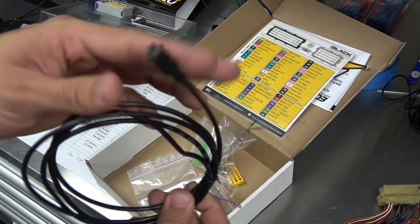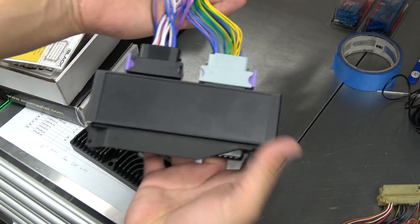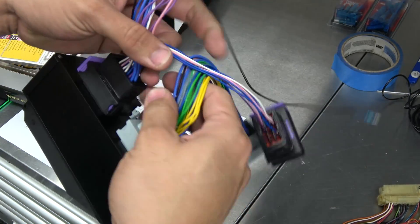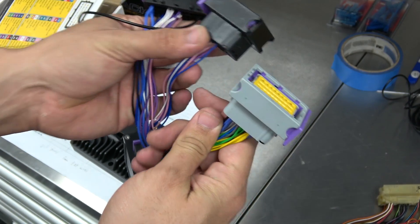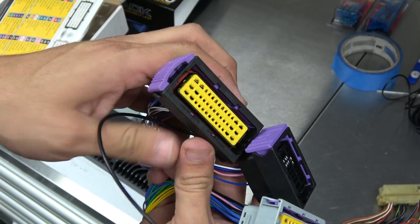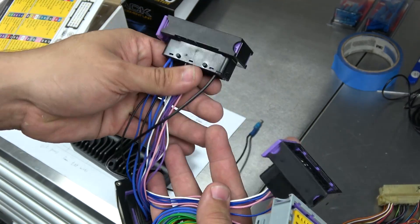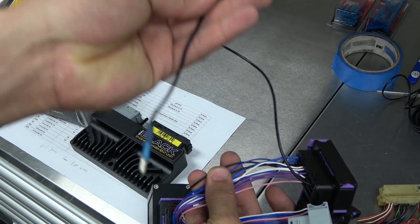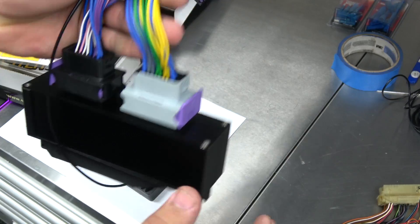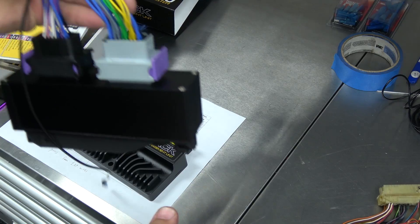They have the data cable, which is just a standard mini USB cable like your phone cable. This will be the plug-and-play adapter, which has the BMW plug. It already comes with these two plugs - the black plug and the gray plug - but my computer uses a bigger black plug with more pins, so I'm still in the process of rewiring the plugs to the bigger plugs so I can use it with my computer. I also have to wire this external cable for power since it's not routed through the pins. Since I am running the wrong wire harness with this plug-and-play adapter, I have to modify my harness for it to work.